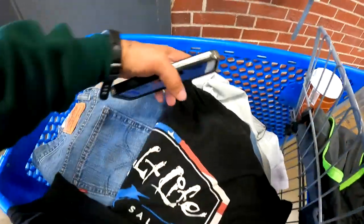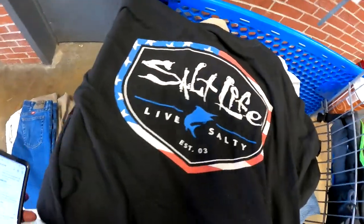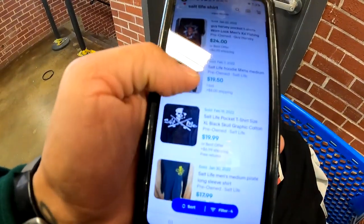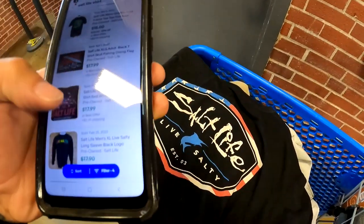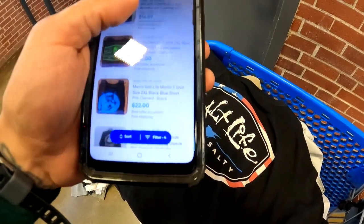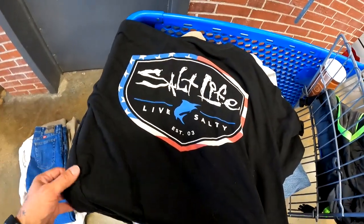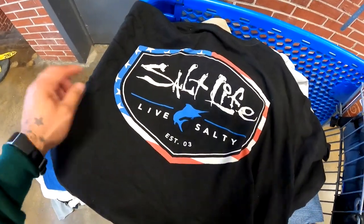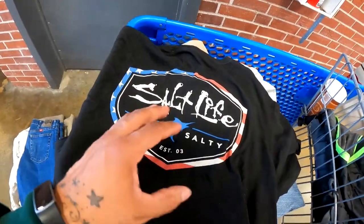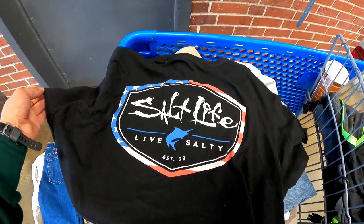We got a Salt Life brand shirt — the back looks pretty cool. Comps: $24, $19, $19, $17, $20, $18. None of these are this exact shirt, so I'll use the cool factor. This should probably go for about $18. Pretty cool with the American flag outline, but not cool enough to net more than $20. We're going to grab that and try to get about $18 out of it.